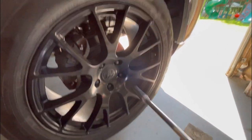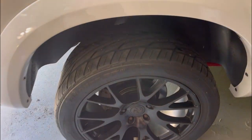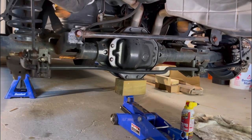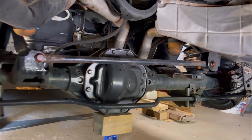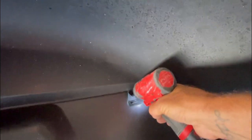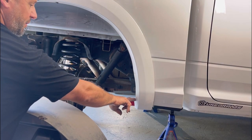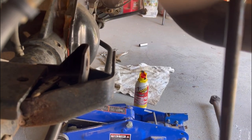Front is done - nice and low, fills in the wheel well nicely. I'm going to jack the rear up and take these wheels off. I've got the rear end up with jack stands on the frame because I have to adjust the height of the rear axle. First step is unbolting the track bar panhard bar bolt and then the sway bar links top and bottom. The shocks are coming out as well. Taking the rear inner fender liners out - there's a hidden screw behind here if you have fender flares.